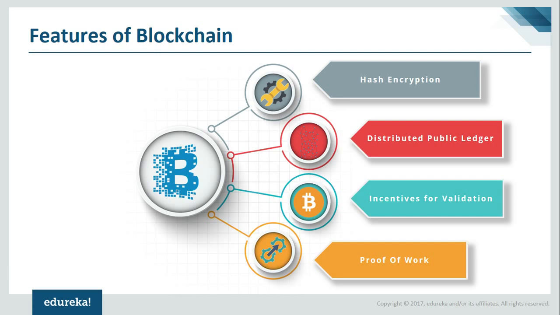The final key point which makes the blockchain feature quite popular is the proof of work. Remember the mathematical solution I was talking to you about? This basically is what a miner needs to compute. Apart from verifying and validating all the transactions that he has, he needs to identify this mathematical solution. You may be thinking, okay, it's a mathematical solution, I can run it on my computer and find out. It's not that easy.